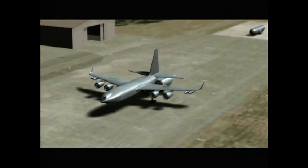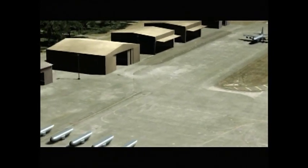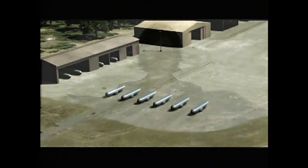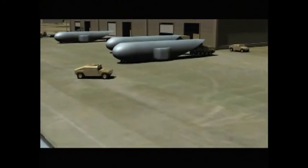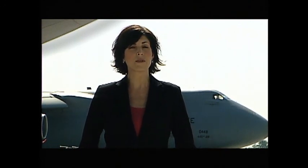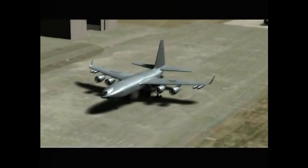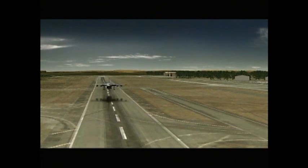Almost immediately, the modules could be directed into position for pickup by the theater CATs, or parked away from the area of ongoing operations for temporary secure and protected storage until moved forward. By using cargo modules, the traditional en route unloading, sorting, storage, and reloading of palletized cargo and vehicles would be replaced by the efficient movement of material and vehicles from strategic to theater air mobility systems, shaving hours and possibly even days from traditional deployment timelines. Further, this use of airborne modules would virtually eliminate en route delays due to MOG constraints, limited material handling equipment or personnel, weather, or a lack of secure temporary cargo storage. Literally within minutes of arrival on the strategic CATs, the Army modules could be on their way to dispersed forward operating bases.